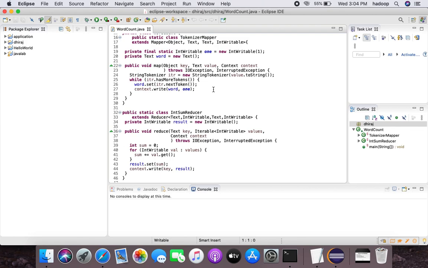If I have written ball three times, it will show me ball and the number three beside it. Apple once, then it will show apple and one. So like this it goes.